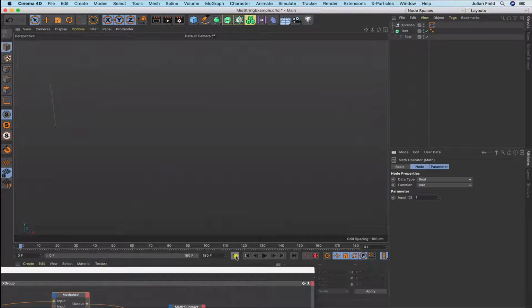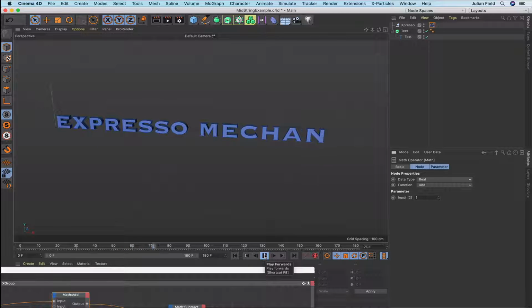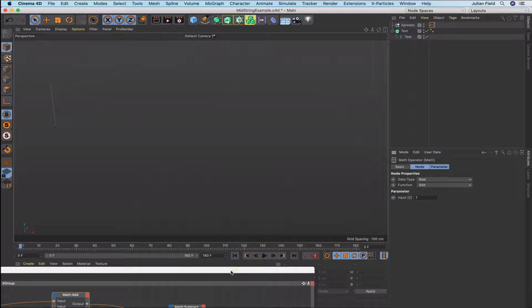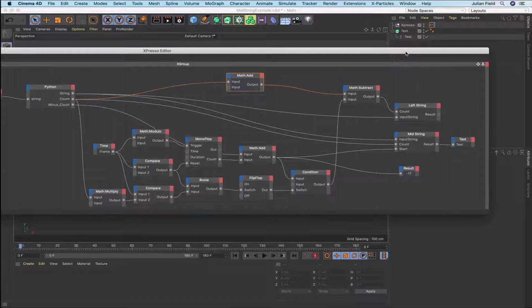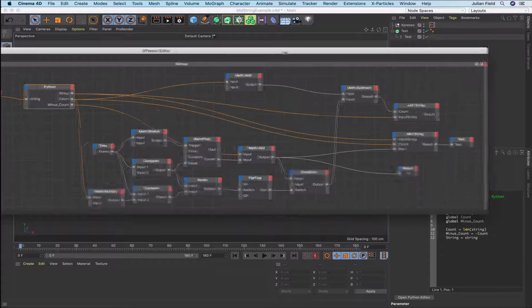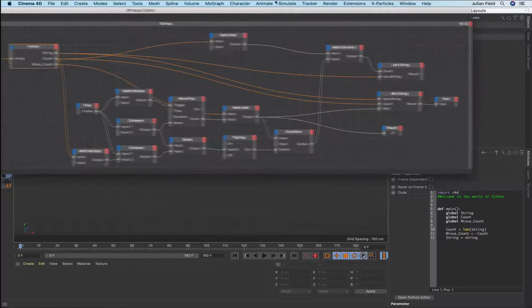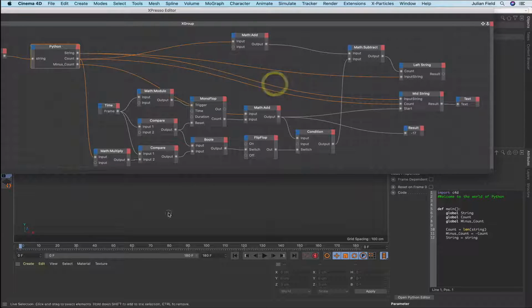So let's just see if I've made any mistakes. Let's just see if it's working the way it should be. So that counts on nicely. Does it do what I think it should? Not at the moment, it doesn't, does it? So the reason it doesn't is because we need to add some more bits and pieces into this Python node. We've got to enhance it, and we've got to make it a little bit cleverer really, because what I'm going to do is use it to adjust the length of the timeline here in frames according to the length of the actual string. That's what we're going to do here.